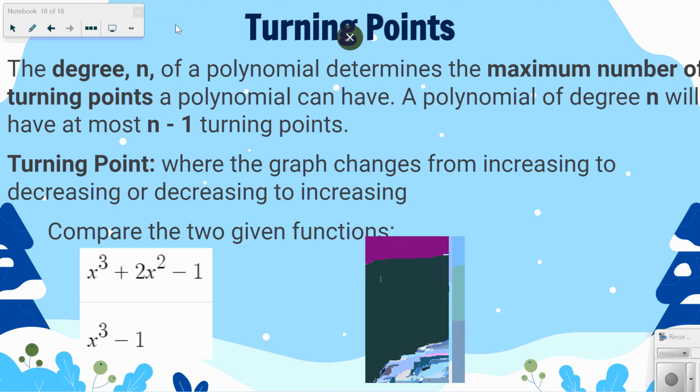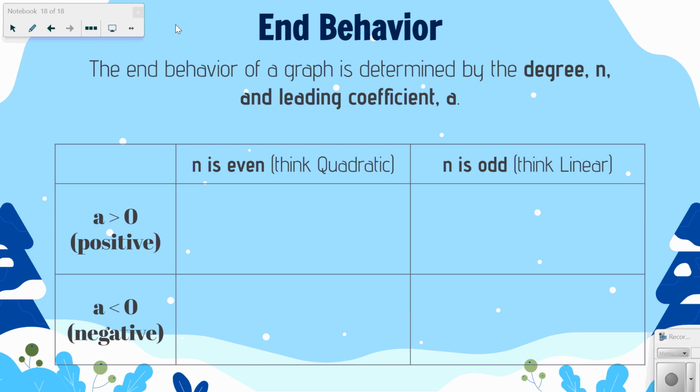All right, now last big vocabulary idea is our end behavior. So Laura was created, that table back there, created some nice ideas and examples when we looked at those graphs earlier. Noticing that the ends of the graph will go in the same direction if you're even degree, and if you had an odd degree, they'd go in opposite directions. So if my n is even, meaning my degree, let's start there. My degree is even. This a means your coefficient. So really can we connect back to your ideas of a quadratic and what those graphs look like.